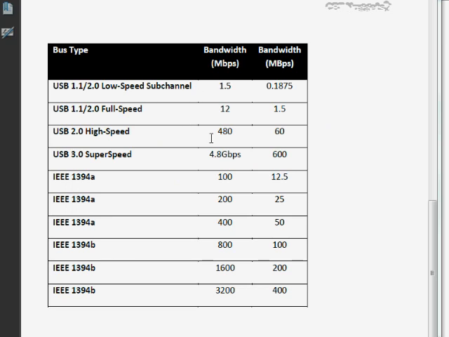document. And just for your own study, I've made this available for you. Remember, we talked about earlier 1.5 megabits for the first version, which could go up to 12. The current version, USB 2.0, goes up to 480 megabits per second. But the emerging standard of USB 3.0, known as SuperSpeed USB, will go up to 4.8 gigabits per second. So that's 4,800 megabits per second, or 600 megabytes per second. That's pretty screaming fast. And then we have all of our 1394 standards here as well, which I've already mentioned.